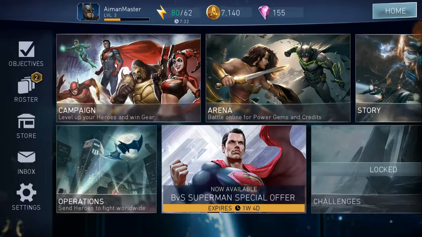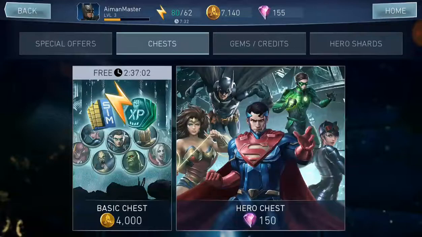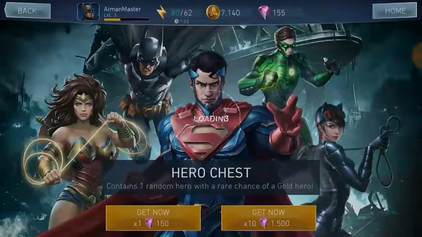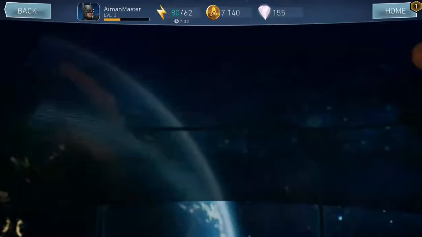Okay, let's go to... Chest. Come on, here we go, chest. We're gonna buy another hero chest, guys. In this video, I'm buying two hero chests. Here we go, guys. Wish me luck. Hopefully, I can get Superman or Green Lantern or even the Flash. Let's go. Get one. And come on, come on, come on. Game, please give me good. I don't want Catwoman. I actually don't like her.